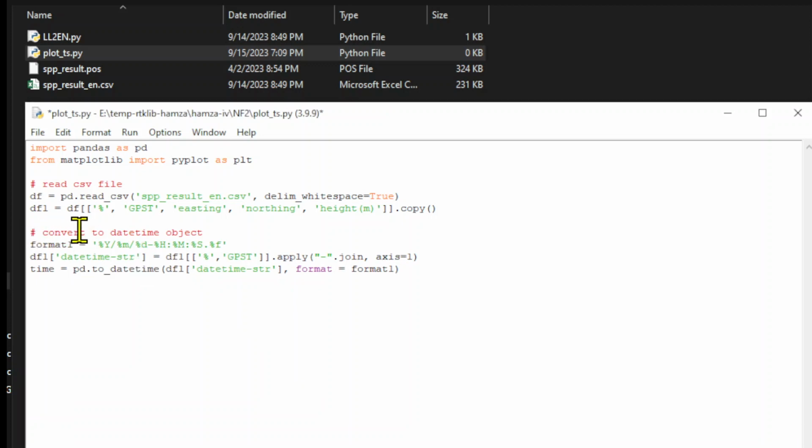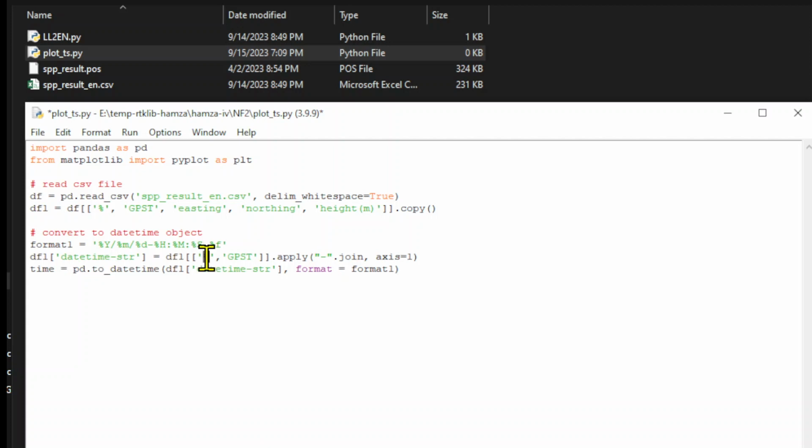Next, we convert date and time in our CSV file into a datetime object implemented in Python. Our CSV file contains a separate column for date and time here. This line takes the date value from the date column and then the corresponding time value from the time column, and joins those two values by a dash.